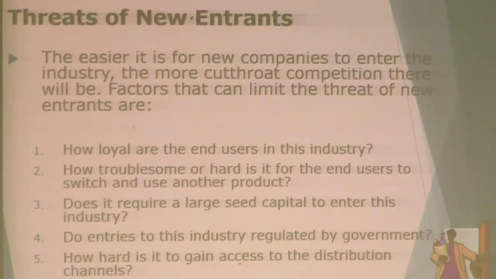How hard is it to gain access to the distribution channels? Whatever product you make, there are distribution channels to sell it. Now let's say I come up with a new toothpaste, but can I sell it to Keells? Can I sell it to Cargills? Can I sell it to Laugfs? If I can, good. If I can't, there is an issue. If they can't, new entrants won't come. If they can, then people come.